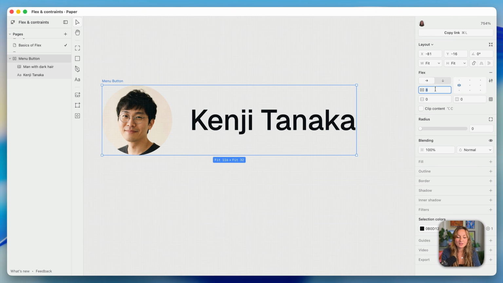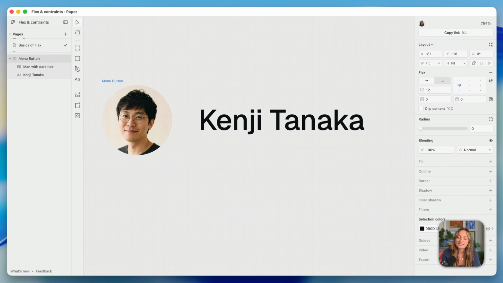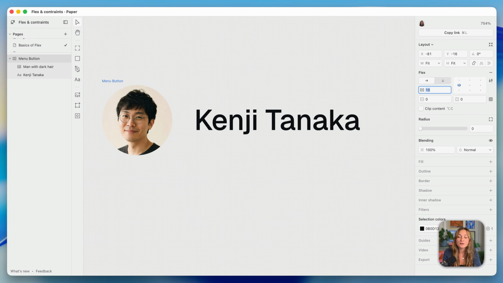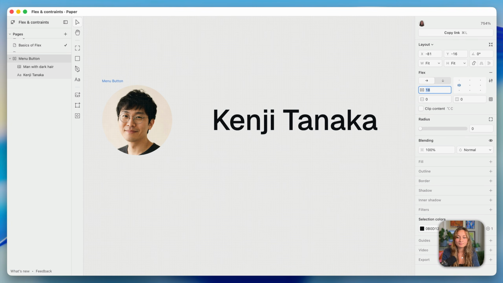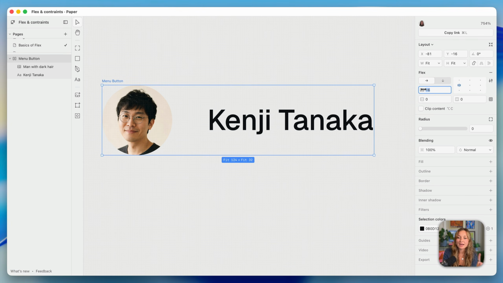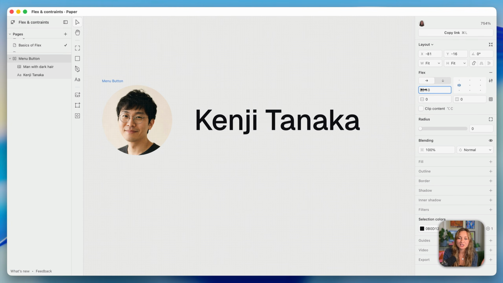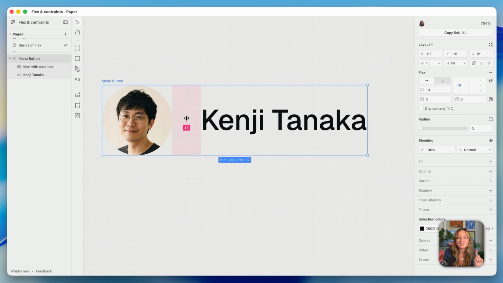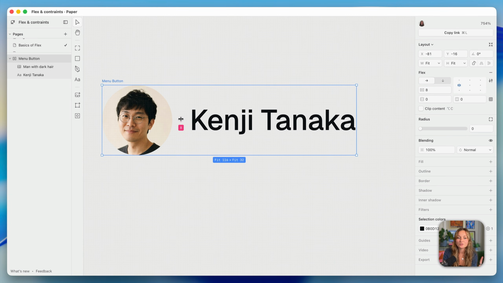First one is just to type in the value you want. Let's do 12. The second one is to use the arrow keys. You can just go up or down by 1, or if you wanna go up or down by 8, or whatever value you set in the nudge settings, then just hold down Shift and then go up or down. The other way to do this is to drag on this property. This is going to change the gap between the elements. And the last way is to do it on the canvas. And this is where you can also drag. There we go. I'm going to set it at 8 here. That's our gap spacing. Like I mentioned, this gap spacing is consistent for every element inside your parent frame.